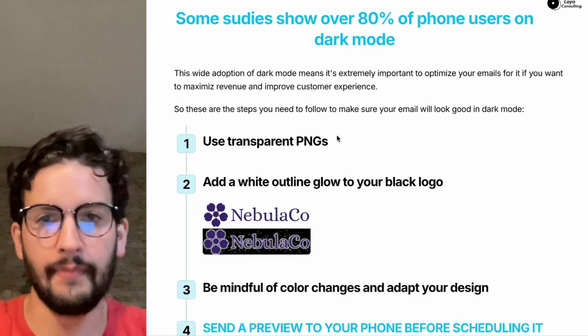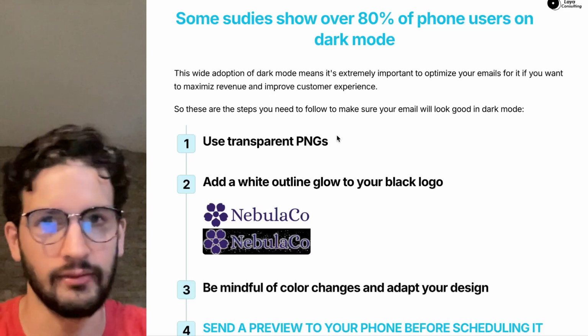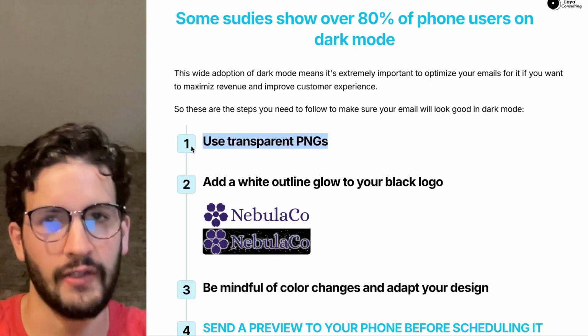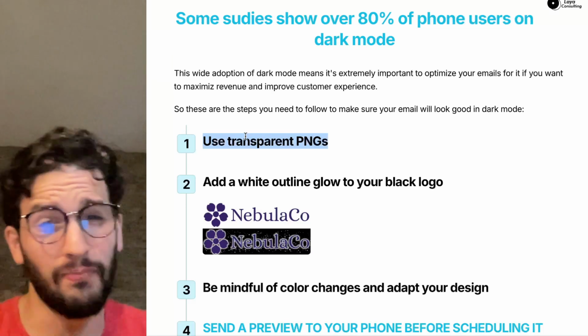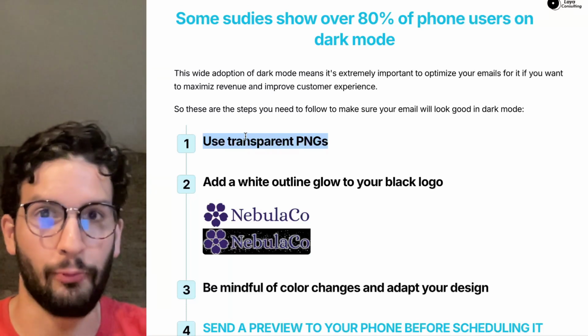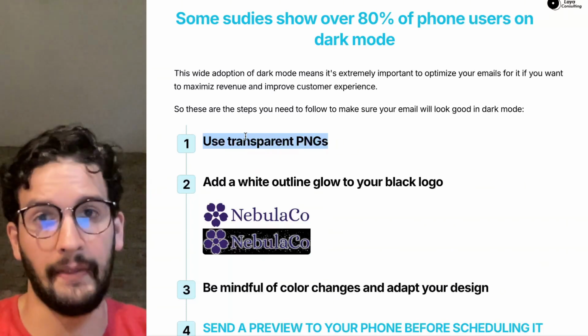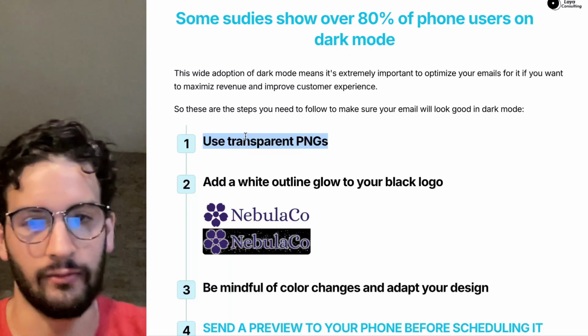So these are the steps that you need to follow to make sure your email will look good in dark mode. First things first, use transparent PNGs. So all the images, slices you use, they should probably have transparent backgrounds overall. If it is, for example, a product shot, make sure the PNG has a transparent background for the most part, right? And this is ideally.